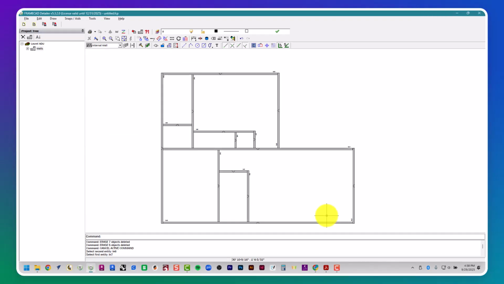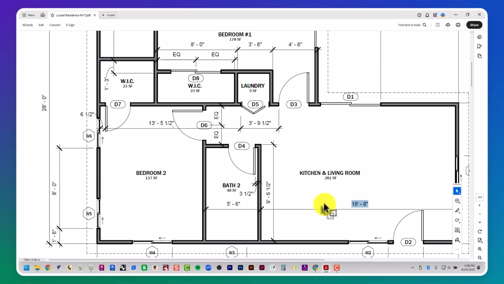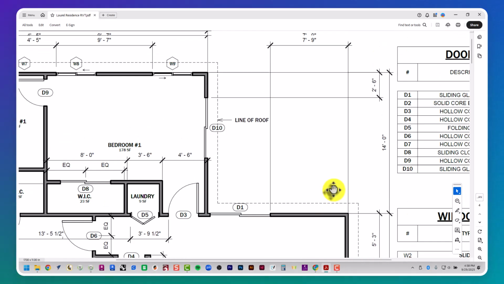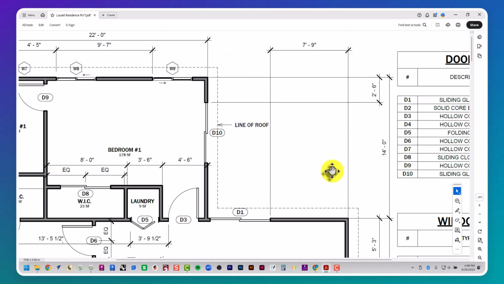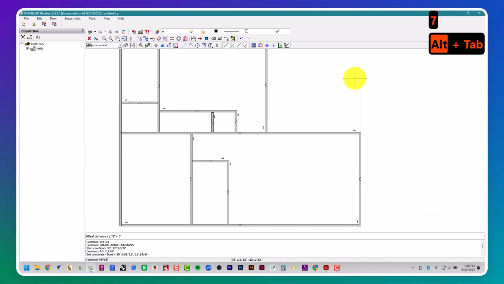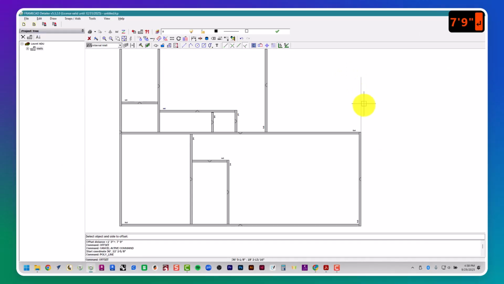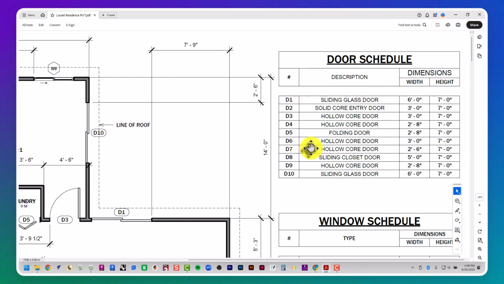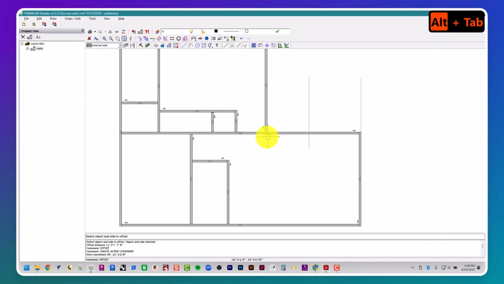Now it's time to figure out where my openings are. So I'm going to go back here. Okay, let's start with D1 and draw a polyline. I know that from here, I offset a distance of 7'9" to the left. That's where door 1 ends or starts. The width of that one is 6 feet. So I'm going to now offset 6 feet this way. So this is exactly where door number 1 is going to go.